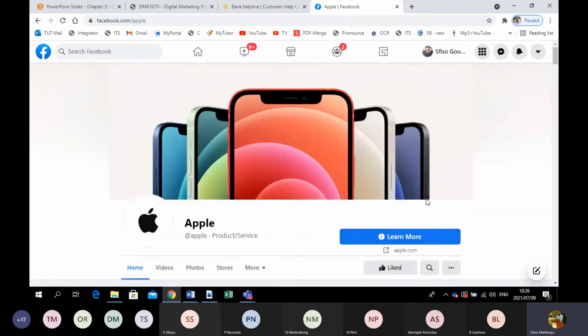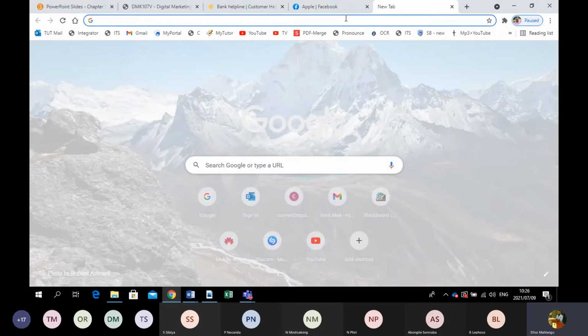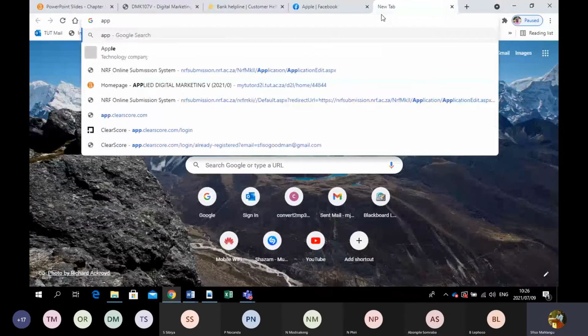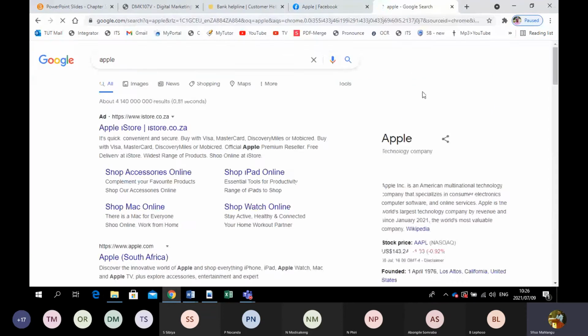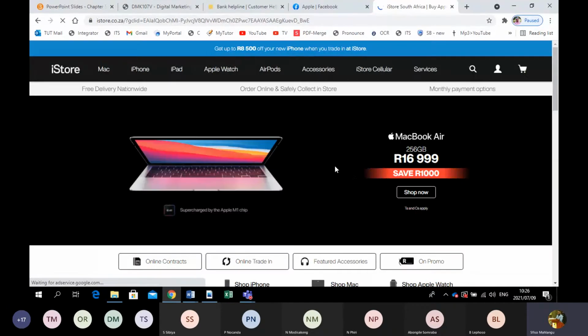However, you'll also see that they have links such as learn more about the product. They do use other platforms. For example, like I've told you, you've got 3 strategies that you can use in digital marketing. The website itself is very good for marketing purposes, because when you go to the Apple website, like they said, learn more, you are able to compare products here. You are able to see the price of the product. You are able to order a product immediately on the website. So you will see the strategy that they are using for their marketing purposes.